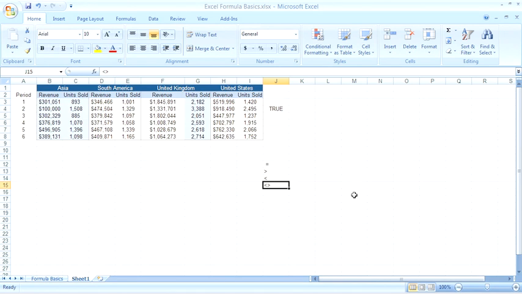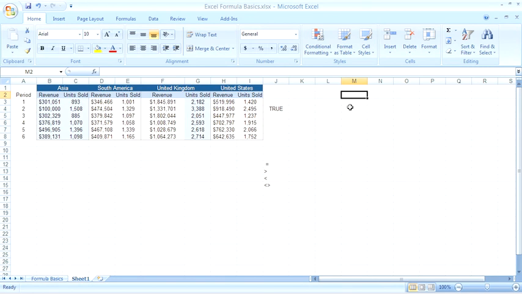Another thing you'll need to understand about formulas is the concept of absolute references. Now, earlier in this lesson, we talked a little bit about how formulas inherently are designed to have a relative reference. That means when you move the formula down or across, those cell references inside that formula will adjust to match your movements. But sometimes that is a problem. Let's go through a quick example of what I mean by that.